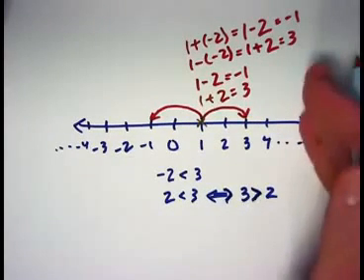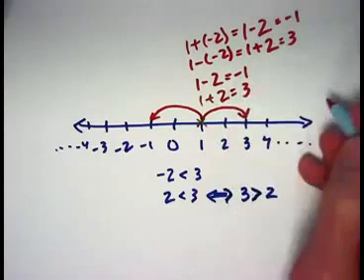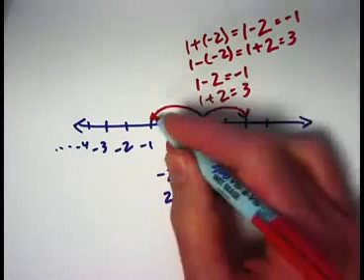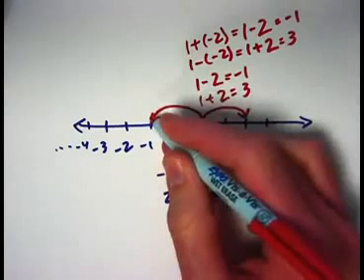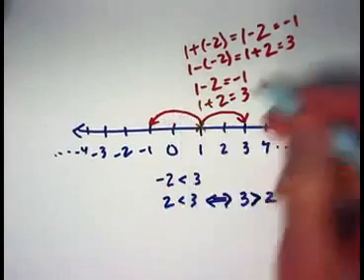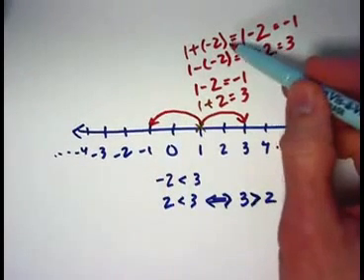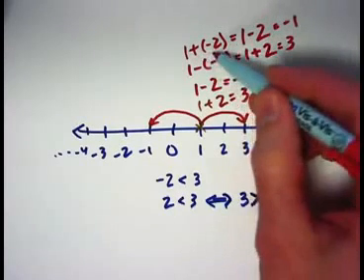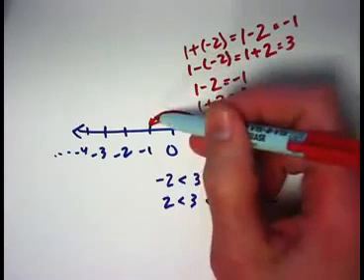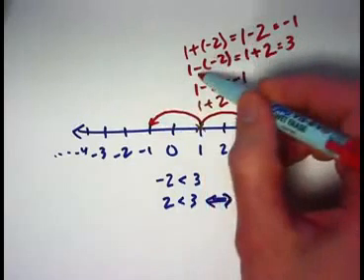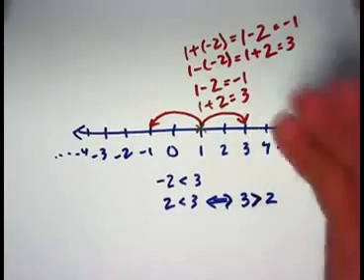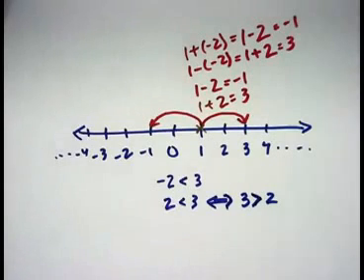Wherever you start, if you add a positive, you move to the right that many units. If you subtract a positive, you move that many units to the left. Correspondingly, by how we know to add and subtract negative numbers, if you add a negative number, that's the same as moving to the left. And if you subtract a negative number, that's the same as moving to the right. And all these are very consistent, and they're all good ideas. And we'll continue to summarize what they mean in other videos.